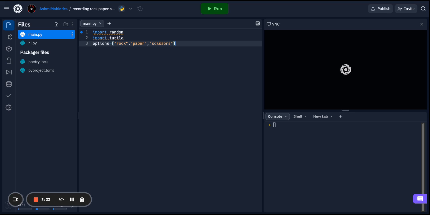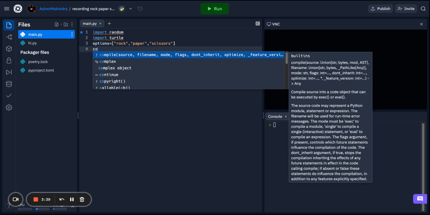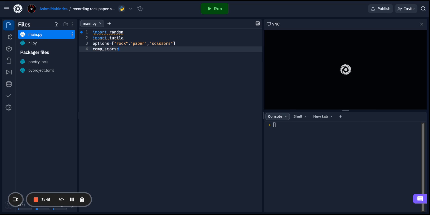And then we're going to do computer score. And I'm just going to do comp because that's short for computer. And then we're going to do an underscore because when you're creating a variable, you cannot do spaces.